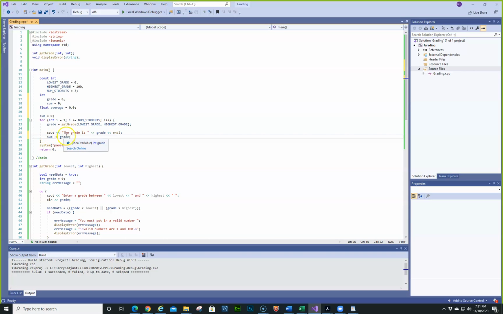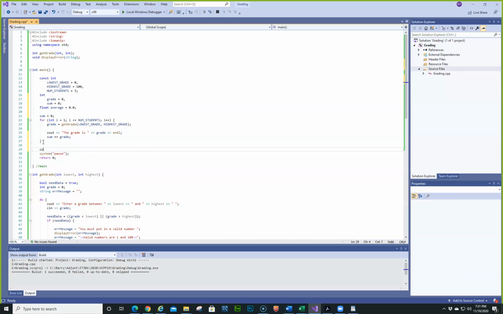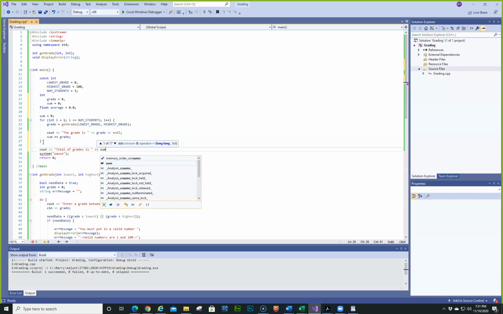So now we're getting the total in here. When we're done, we're going to put cout, total of grades is, and sum. So let's test that out.